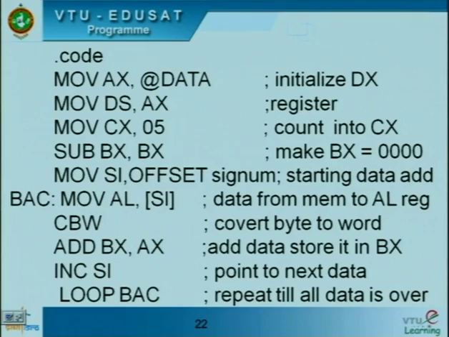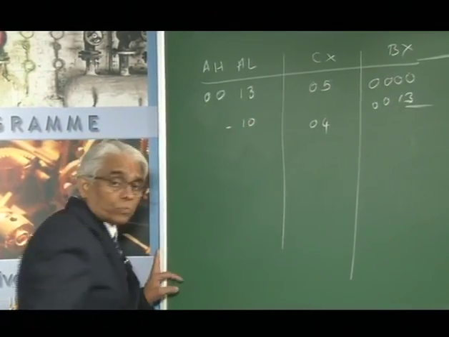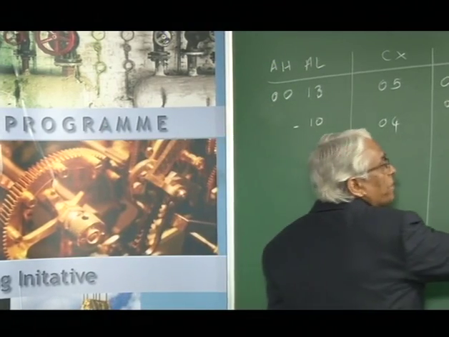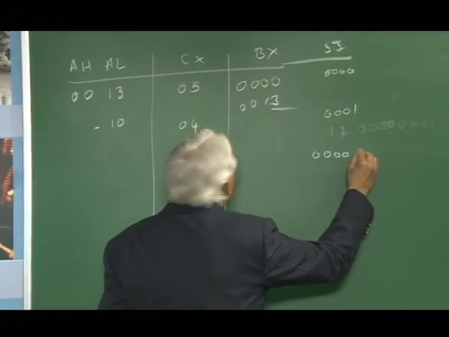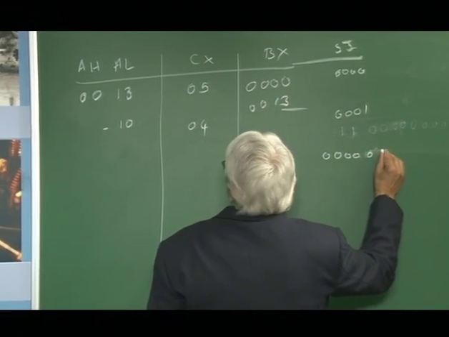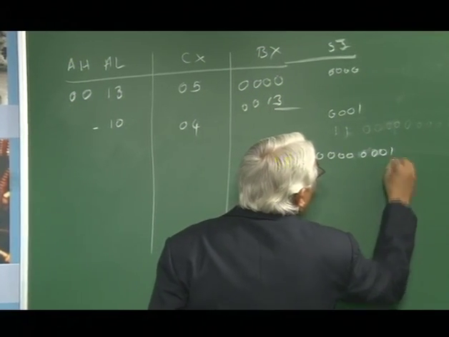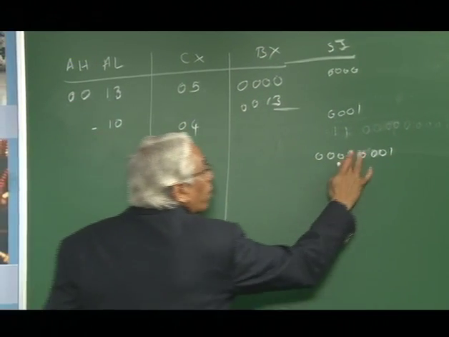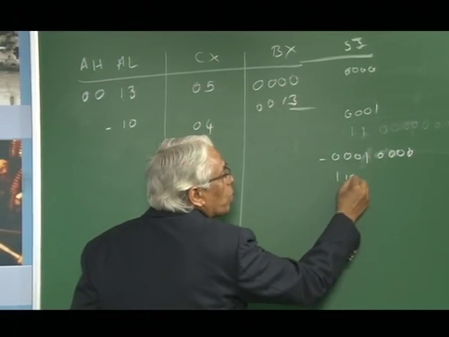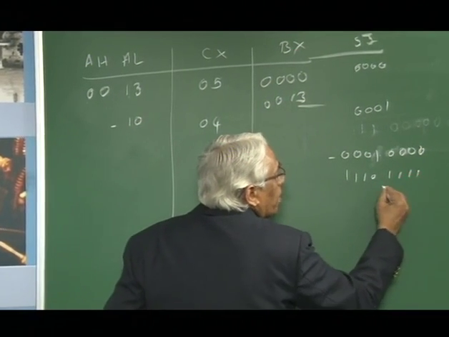The next data what we have is minus 10. So I would like to take the value as minus 10. If you are trying to convert it into hexa, it becomes an issue. So I will take it as equal to minus 10, and this is nothing but, for example, 0000 0001 0000 when you are trying to talk about 10. So minus is the 2's complement, that is nothing but 1110 1111 plus 1.